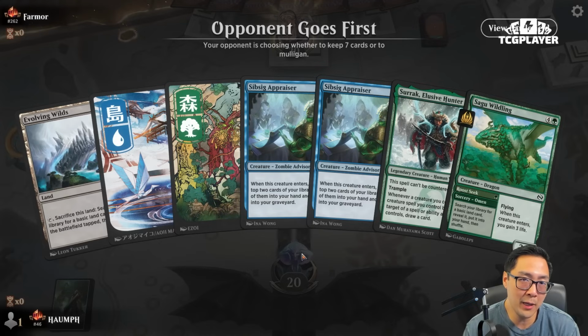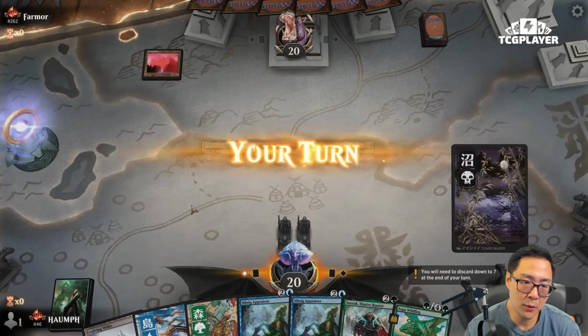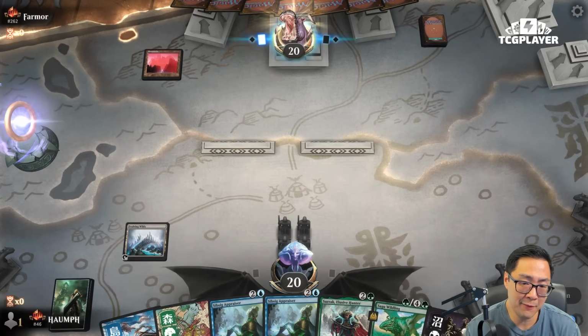All right, opponent on the play here. I have an Evolving Wilds, which I believe I should use to get a Swamp. I have lots of black 2-mana plays. Let's keep this. We'll play against an aggressive deck. Okay, we drew the Swamp, so now we don't need to get a Swamp here. I will get a Forest.